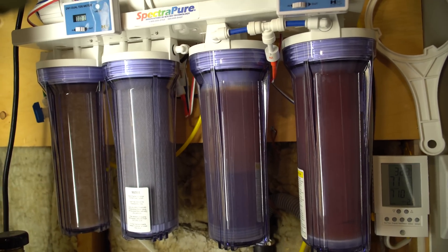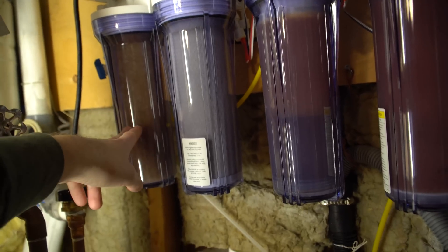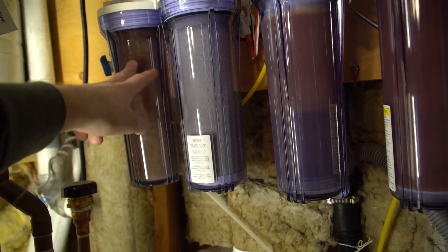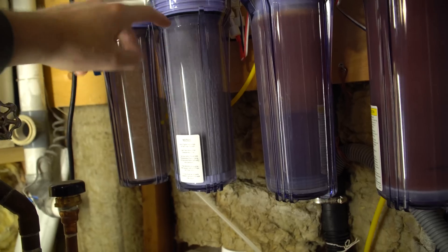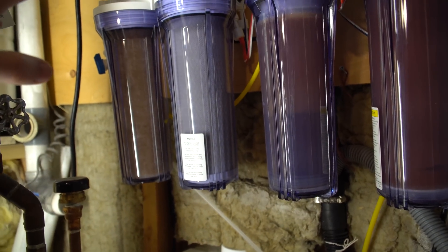A common question is how often to replace your filters. As a general rule, every six months I replace the sediment filter, and every second sediment filter change I also replace the carbon block — sometimes both at once, but that's a good general rule. I found a kit on Amazon for about $10 that had all the parts — Ts, Ys, splitters, valves — everything. Super cheap to do, and it will save the life of your DI resin and prolong the life of your filters, saving money in the long run.